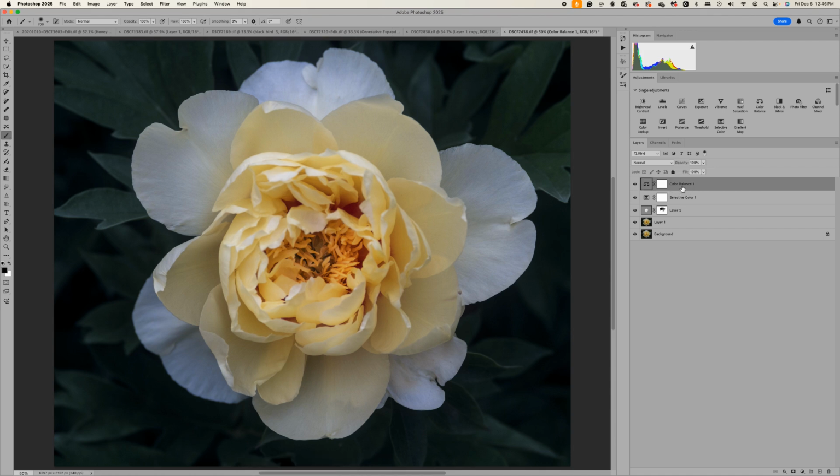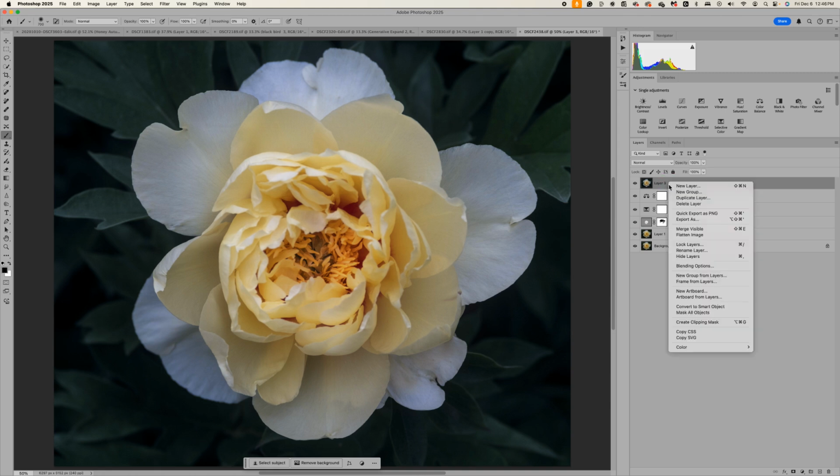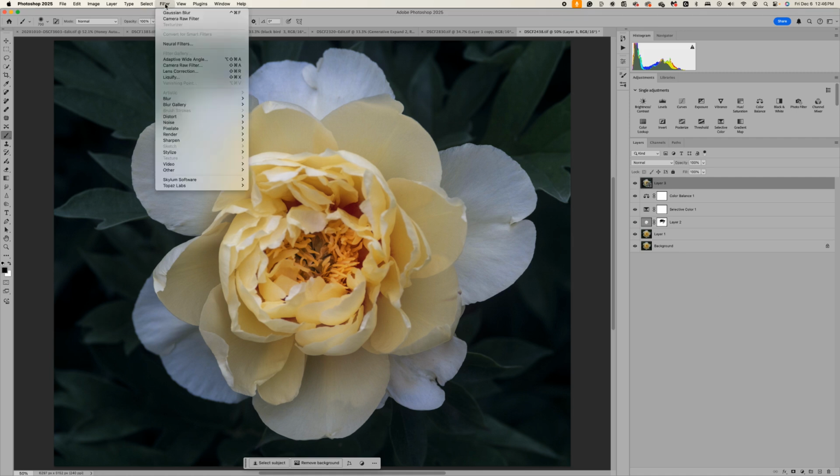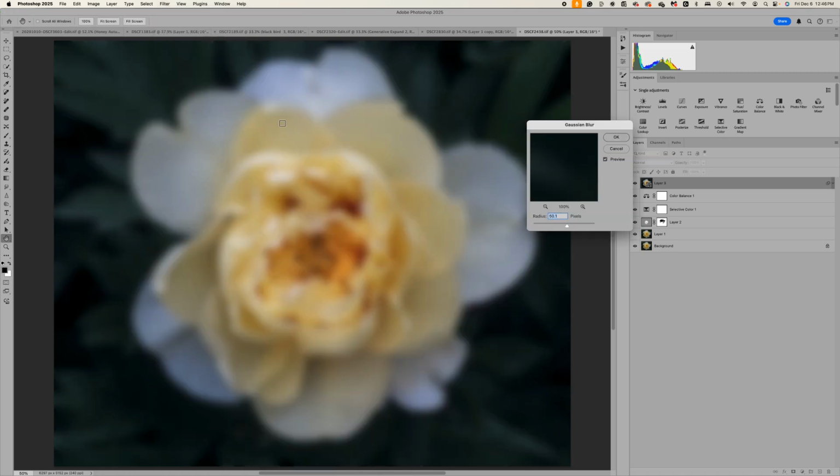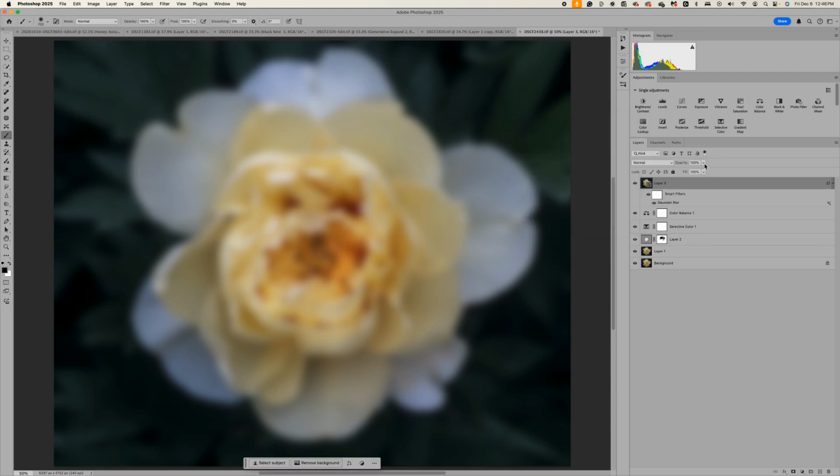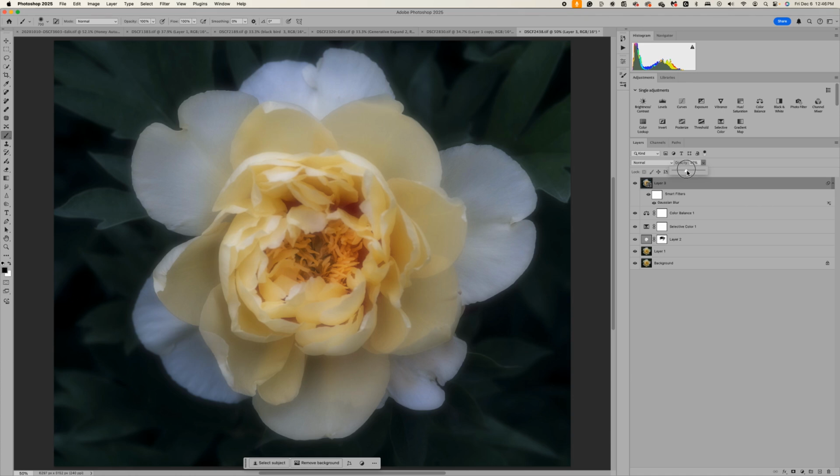So now we need to do a stamped layer, Command Option Shift and the letter E, and then we can start with our same softness. Now I'm going to go ahead and convert this to a smart object. You just right click, convert to smart object. Now we can go up to Filter, Blur, go to Gaussian Blur, and let's keep it at about 50, say okay. And then you can change the opacity of your layer and just bring it down to where you like it. I really feel like it gives this kind of an ethereal, really soft look.